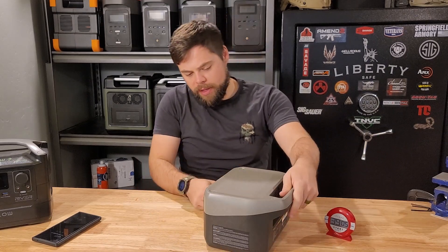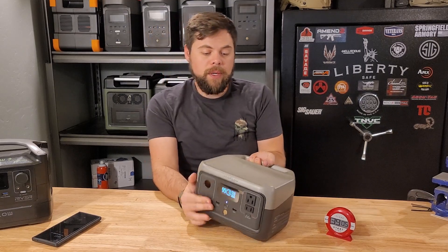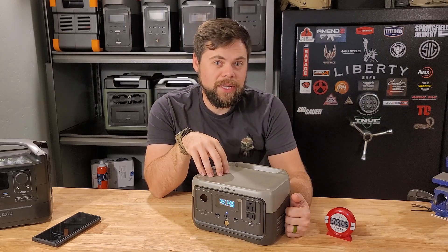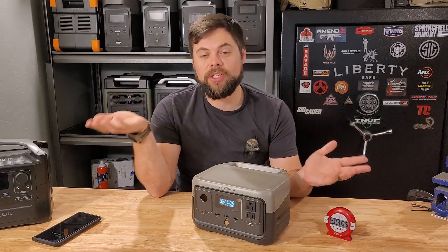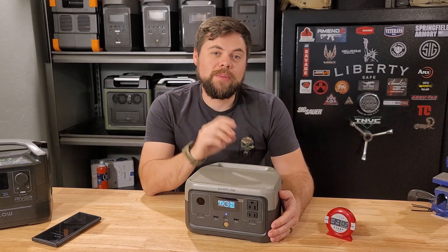The fan is no longer blowing. It's still reading a display here, which is actually impressive on its own — because more often than not, solar generators that drain all the way down to zero percent have their screen stop working too, since there isn't enough power left to even power the screen. Nothing but good news so far on this little unit. I'm going to let it cool off and then we'll do some solar testing.